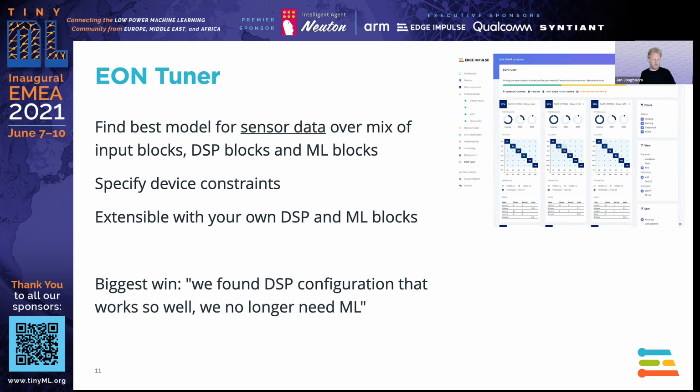And ML blocks as well. So we wrap around the Keras tuner for that. And you can plug stuff in here as well. So we try to make a guess based on the type of data that you have and some instructions, or we say, okay, well, we're going to evaluate A, B, and C. But if you say, well, I actually have a really good idea about novel architectures that I want to evaluate, we have an API, looks very similar to the way that you write code for Keras tuner, where you can plug all of these things in and it will run it automatically for you.